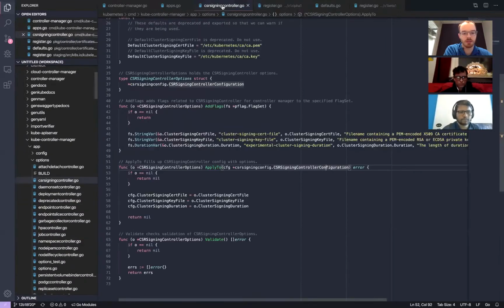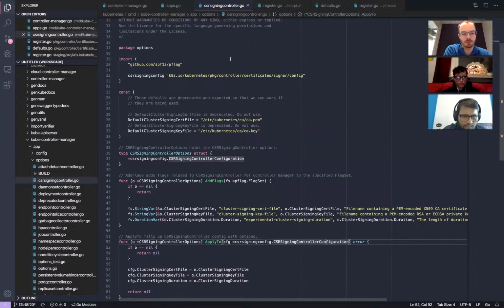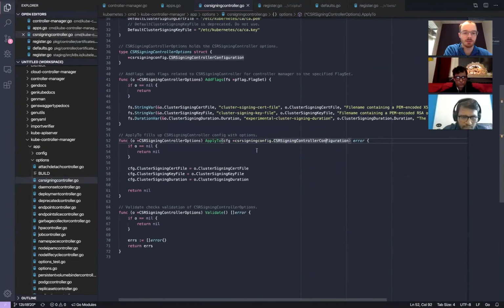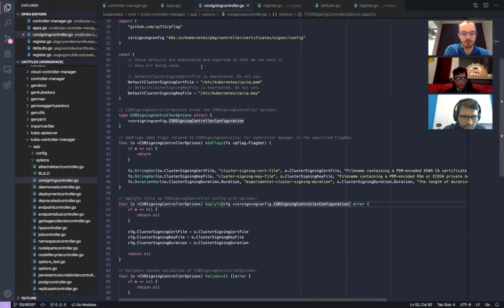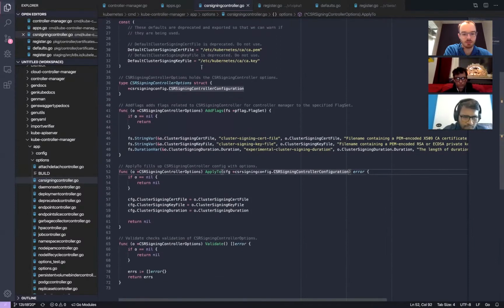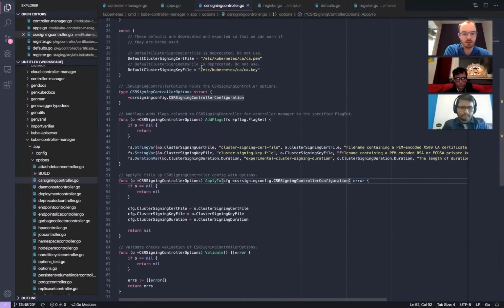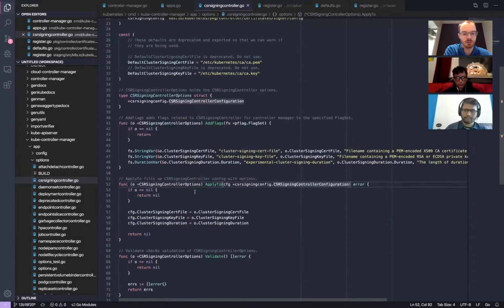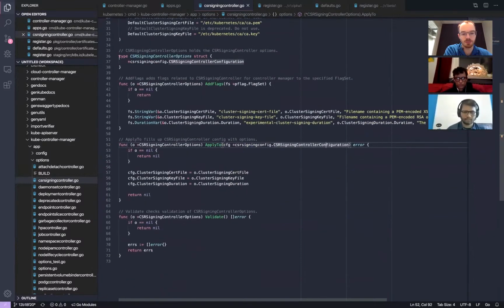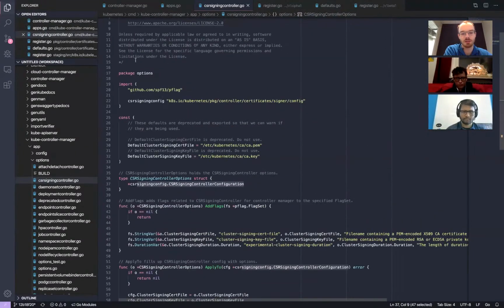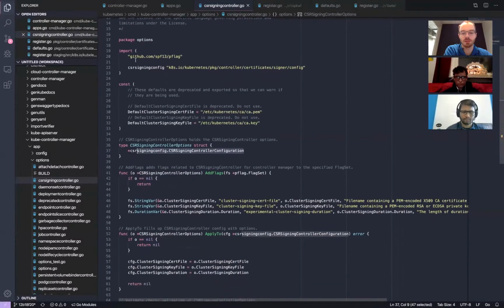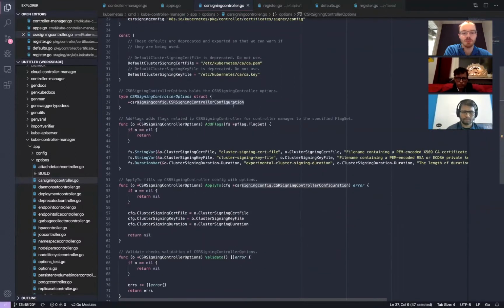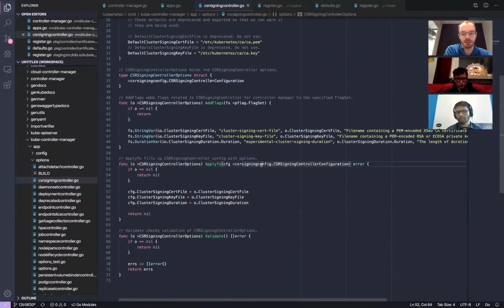Yeah, so at a high level, it looks like there are these options files where options are read into some struct. In this case, this struct is just embedding the component config struct, looks like the internal type, and reading the flags into that.